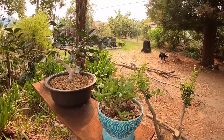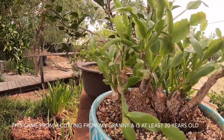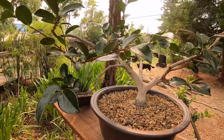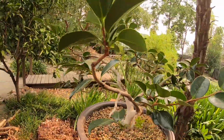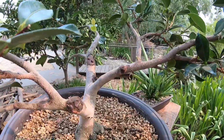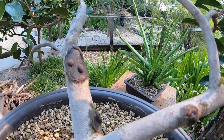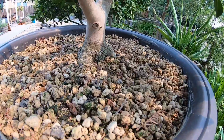And a Christmas cactus. It's pretty gnarly. And then a camellia. And you can see I took off some pretty big branches on that thing when I first got it. It was in pretty bad shape. I got it at discount because it was a pretty good size bush, as you can see.